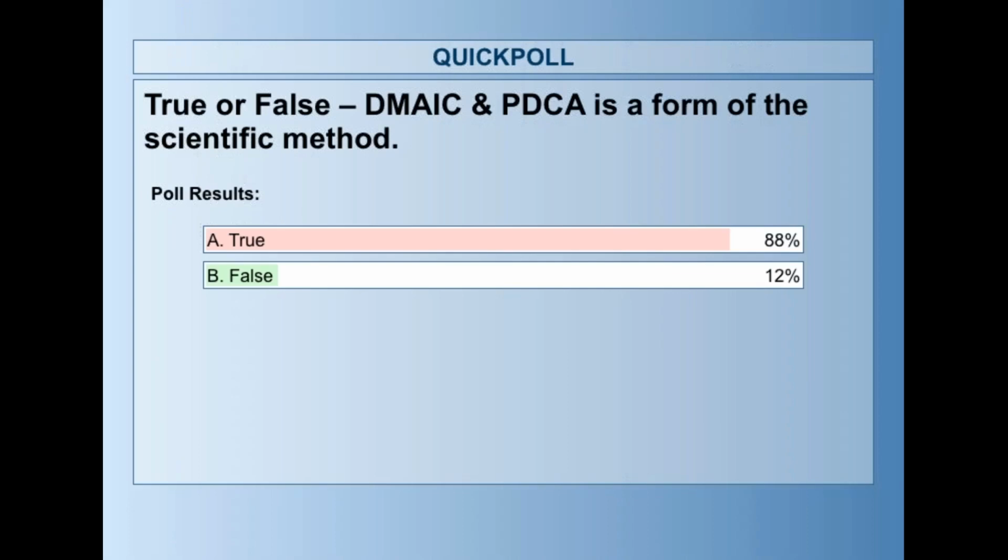So processes are invisible. Make sure that you elevate the process, make it visible, and focus on the process when you do process improvement. Don't beat up the people. You need them. You need the people to help you solve the process. And it's funny because even if I say that, people send me a note and they go, but what if it is the person? All right, focus on the process first.